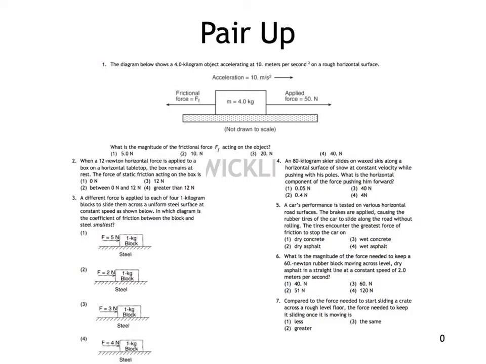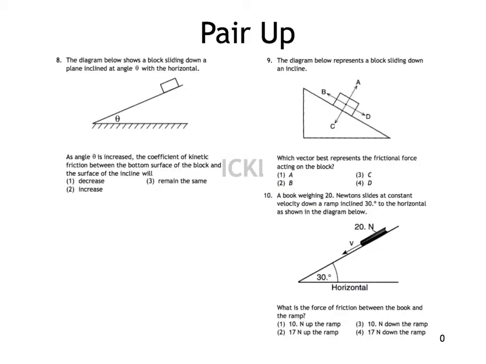And so we have finally made it to the pair up. You don't need to copy these questions down. I've already made photocopies for you, and you'll include them right after the do now questions that you copied down and the aim on that class worksheet. So you'll include them right after that in your binder. We'll do them in class. More pair up questions, I'll have these for you as well.